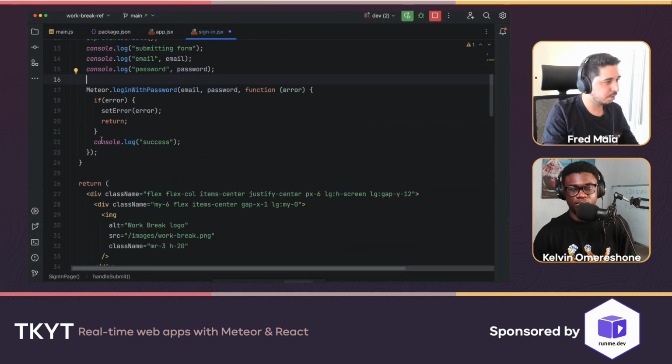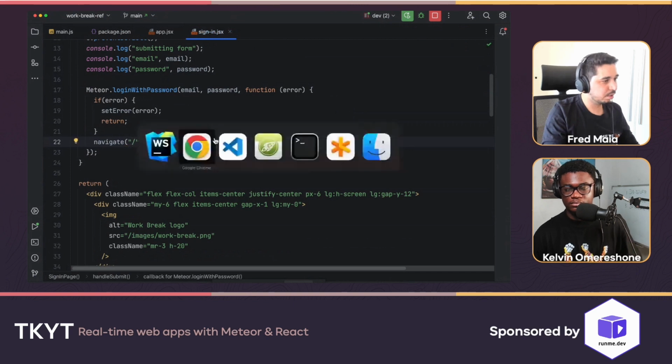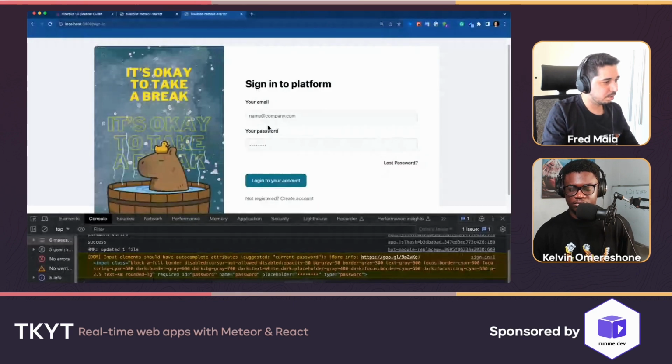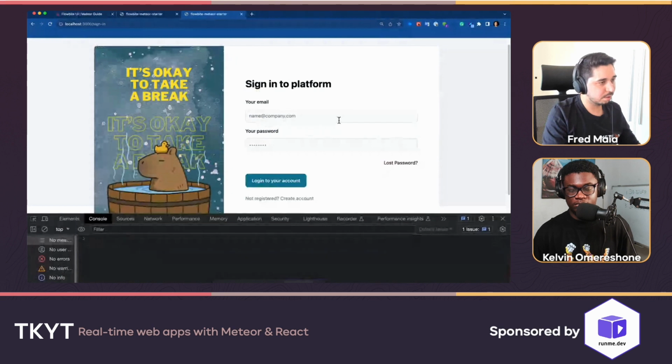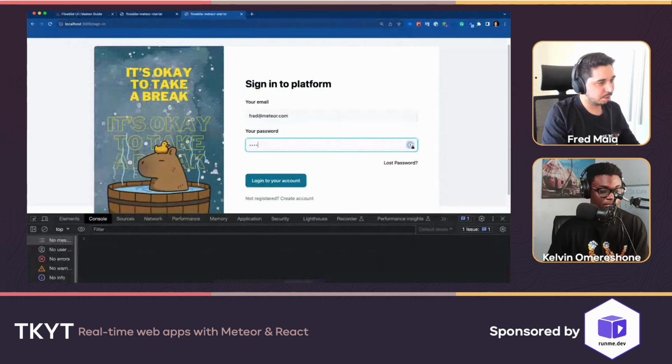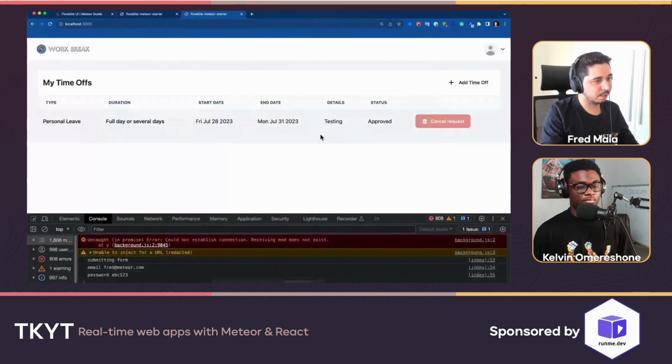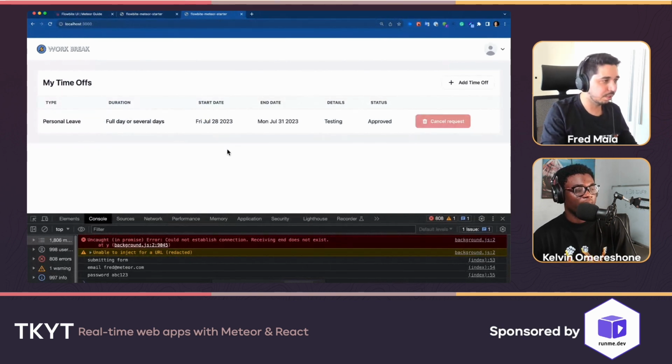So instead of printing this, I will navigate to the hook page. So let's do it again. ABC123. Yeah, it navigated.